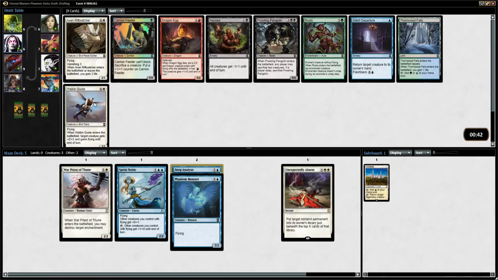Ooh, this is good. Alright, so we got Welkin Guide, Aven Riftwatcher, and Silent Departure, all of which I'd be happy to play. So I think it's going to be between the white cards here. So we've got a 3-drop and a 5-drop. A 2/3 flyer with Vanishing that gains you a tiny bit of life when it enters the battlefield. Or a 2/2 flyer that gives a creature, potentially itself, +2/+2 and flying, although without haste or anything like that. I don't know why you would give itself the +2/+2. But you could pick up a War Priest of Thune and then fly in there with a Sprite Noble to protect it or something like that.